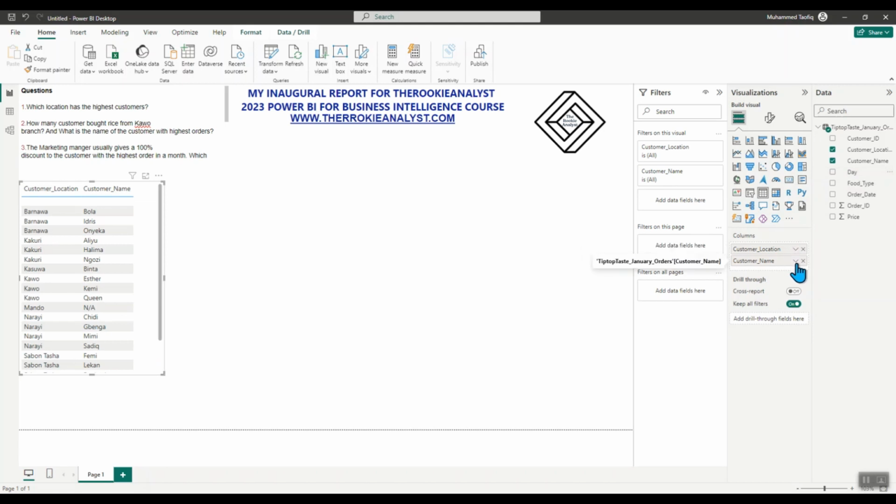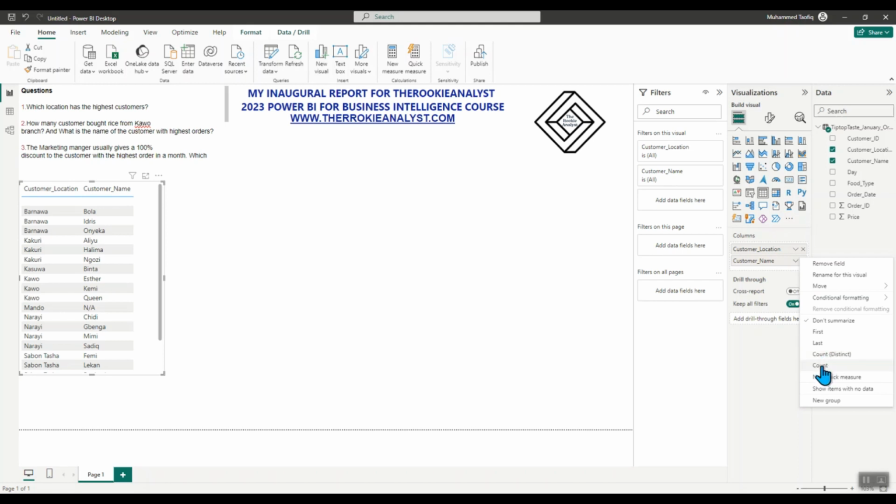So the next thing is just to come over here, customer name, and then select customer name. You can see it's telling you don't summarize. Here you have just a few things, and the good thing about Power BI is that most of the possible little things you're going to do, it already has for you. You just need to click, click, click, click, and then you have your answers. It's just when you want to do some advanced or sophisticated things that you need to write functions or formulas in form of DAX queries.